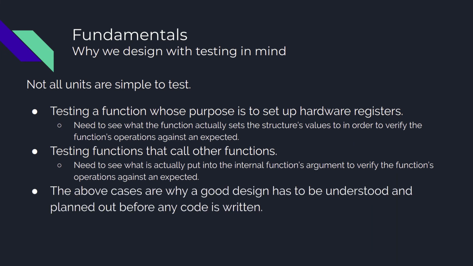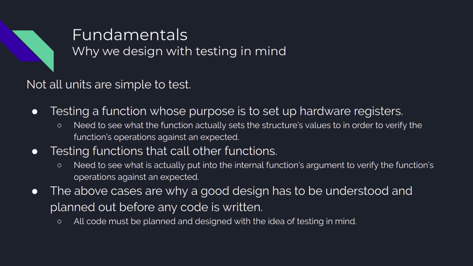And then also the above two cases are a good reason why it has to be understood and planned out before we do any coding, before any code is really written. If you don't end up writing your code in such a way that is testable, in some way that you can swap things in and out, then you'll end up stuck where your code is tightly coupled and there's really no way to be able to test that part without testing other units. And if you remember from the beginning, we said that unit testing is testing each unit independently and on its own.